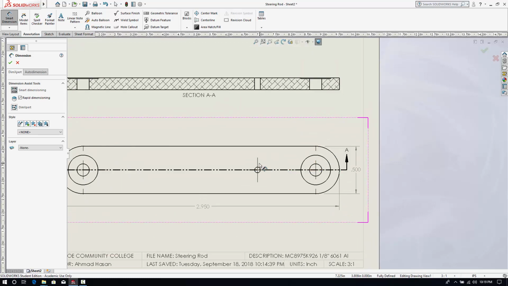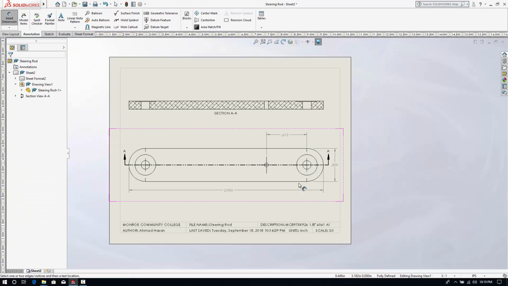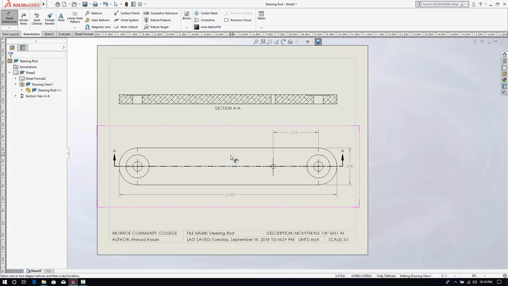I also want to specify the distance between this center mark, 6.13. And then what I have left is just the hole callouts for these, and I also want to specify the thickness. So let's switch over to hole callout.